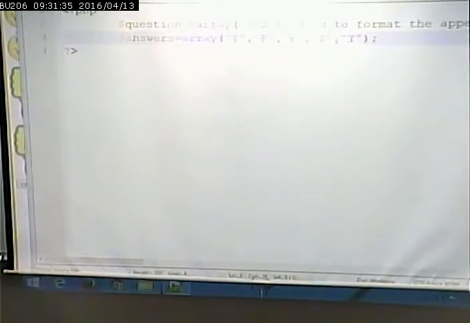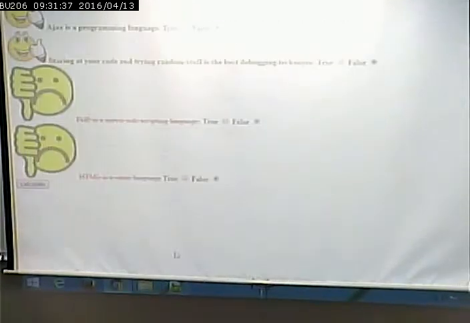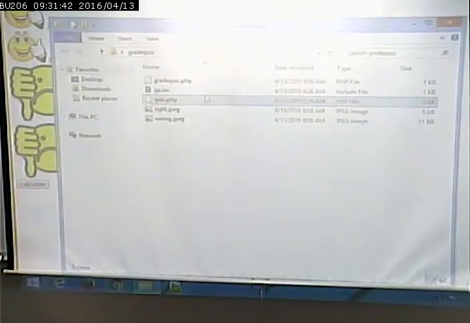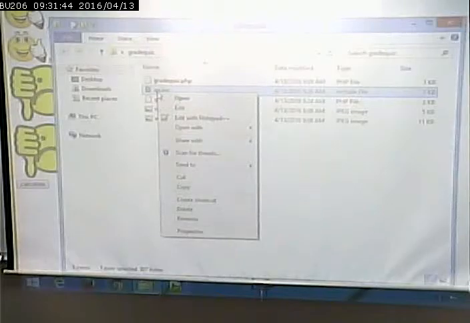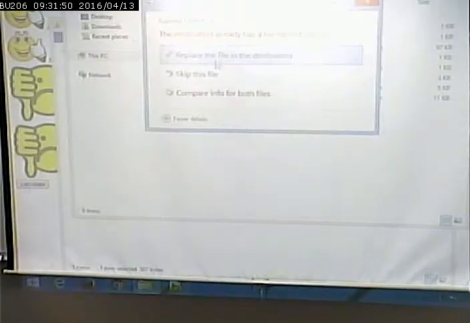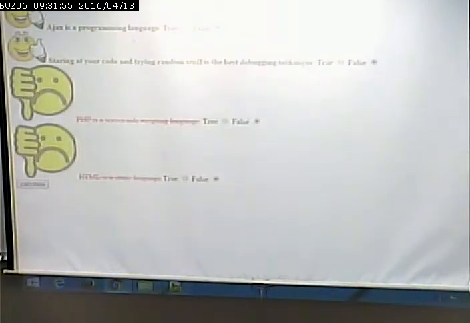The code is generic enough, it gets the number of questions from the arrays, it gets the text of the questions, it gets the answers to the questions, gets everything it needs from these arrays. So all I need to do is change these, and if I move that over, we've gone from having a 4-question quiz to having a 5-question quiz.